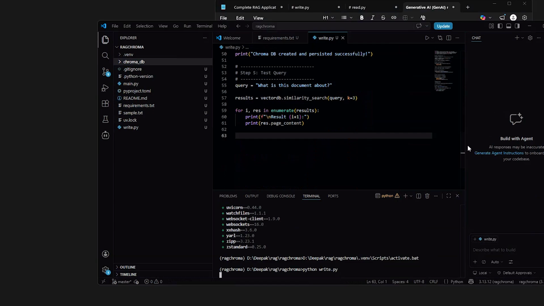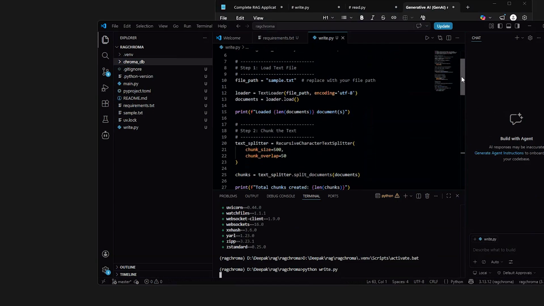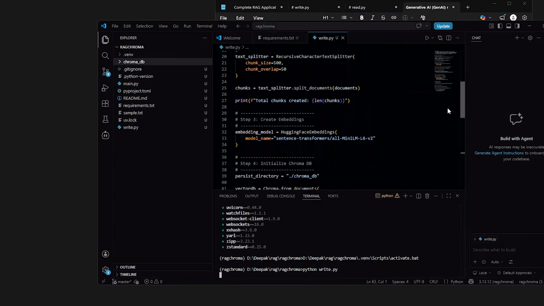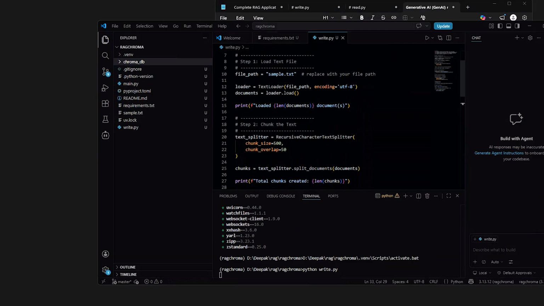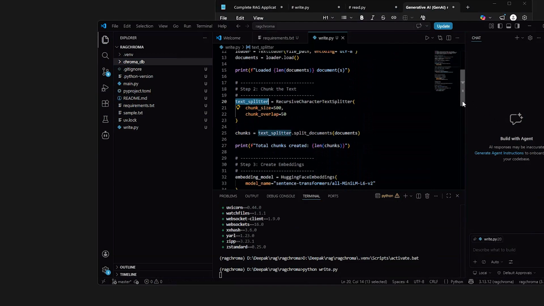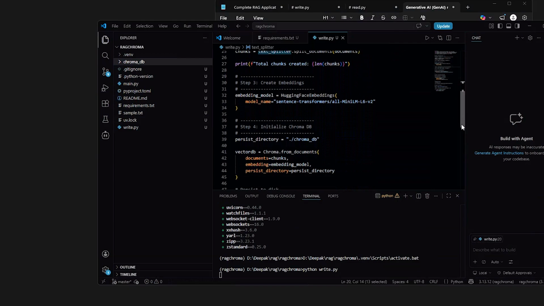It is going to load the embedding model, and then first load the text, chunk it, split the document into chunks, and finally save it into the Chroma DB.